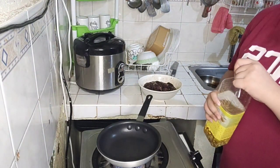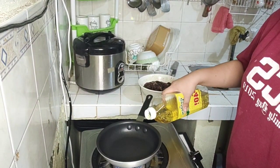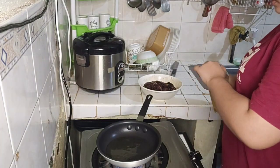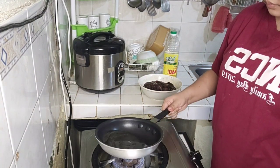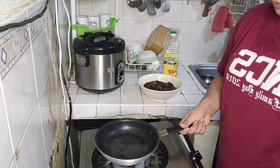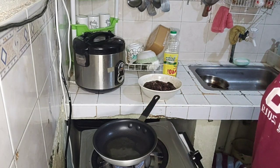Make sure that the oil is hot enough before putting the meat to avoid sticking. Before flipping, I make sure that there has 1 or 2 minutes interval before I flip it.